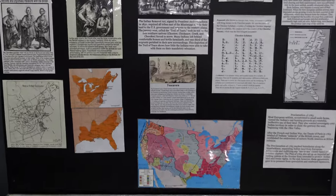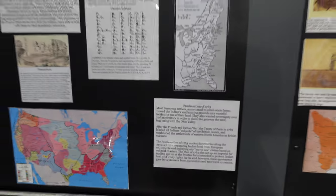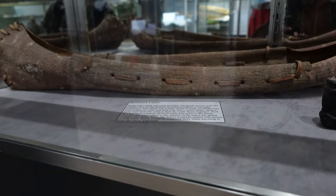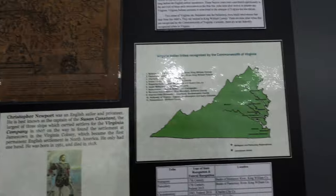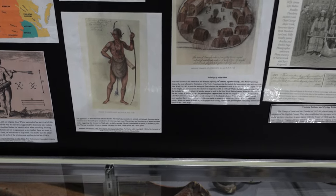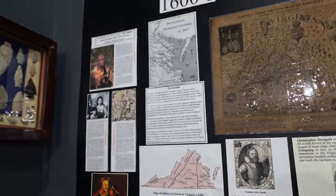The Woodland Indians section — we're getting into the Southeast here. The Cherokee and the other so-called civilized tribes: the Chickasaw, the Cherokee, the Creek, the Choctaw. There's a rattle and a timber rattlesnake, and a birch bark canoe. Here's the Virginia section — the famous John Smith map, the Virginia Indian tribes, Christopher Newport, and paintings by John White, who was at the lost colony of Roanoke and painted these in 1585. Algonquin Indians, Pocahontas, John Rolfe, and the whole Powhatan Confederation.